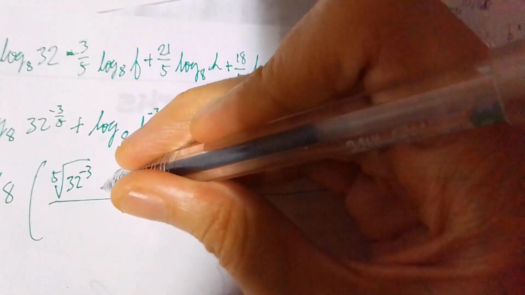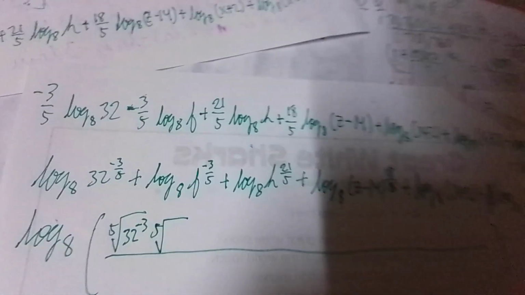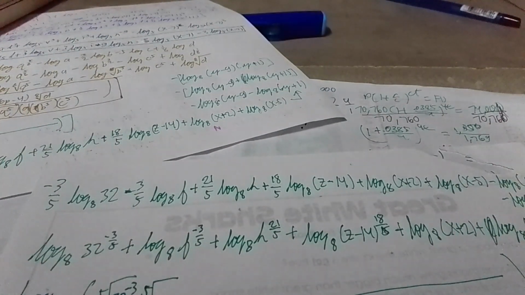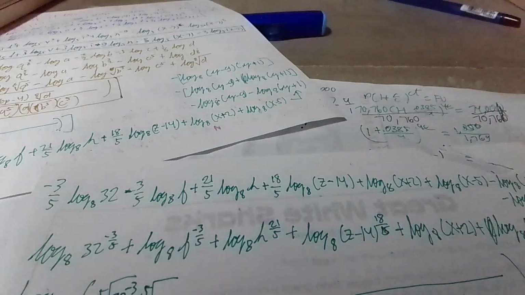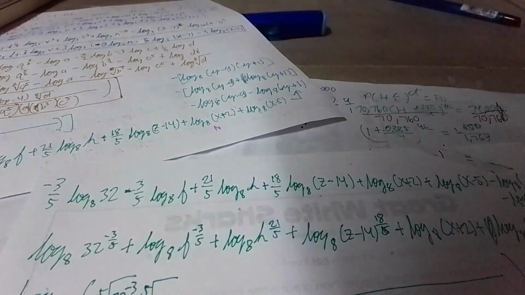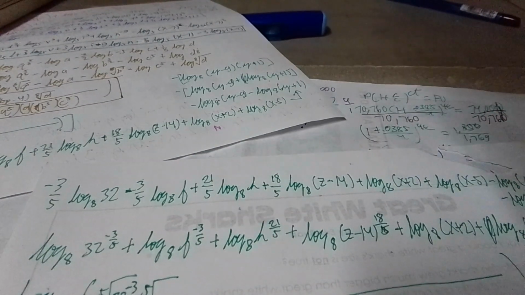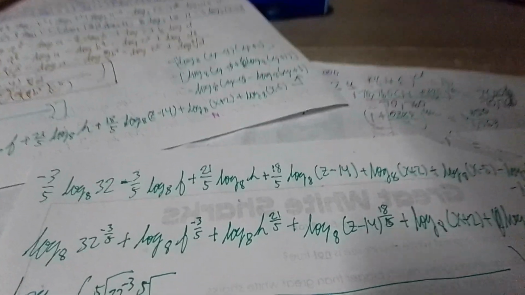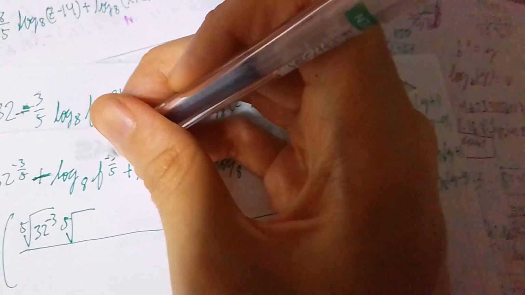And then this one, it's being raised to the 5th power. Plus log base 8 of f raised to the 3/5 power. And that's supposed to be equivalent to, wait pala, checking on my script. Kasi nga pala, that's supposed to be positive pala. That's supposed to be minus. So, therefore, this one is supposed to be nasa baba. So, therefore, we have to take this negative, because I checked on my solution sheet. So, you always have to be very careful. Dapat this one is supposed to be down.